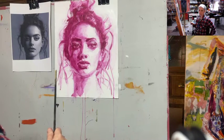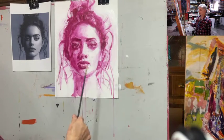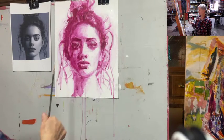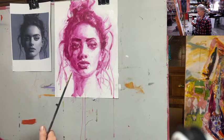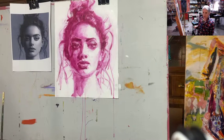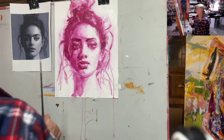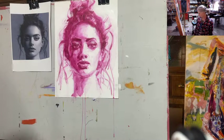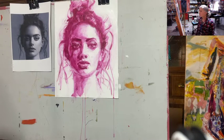Glaze over in oils meaning put a thin transparent glaze over it in parts, wipe bits back and put in more detail with the oils in maybe one or two colours, and then see what happens with them. So it's a bit of an experiment as well. That's the plan. I'm going to add to them, but I wanted a few to try different things with. So it might be interesting and fun to check that out too.